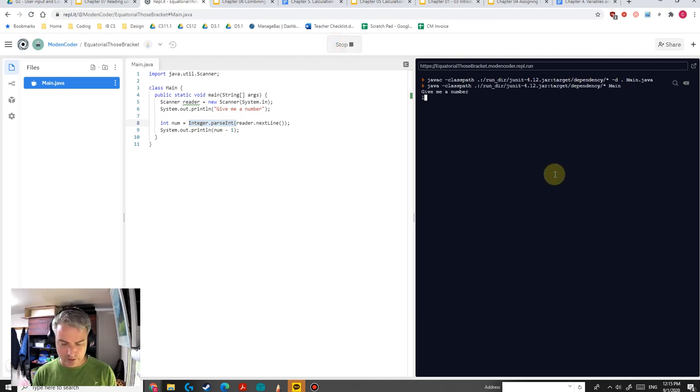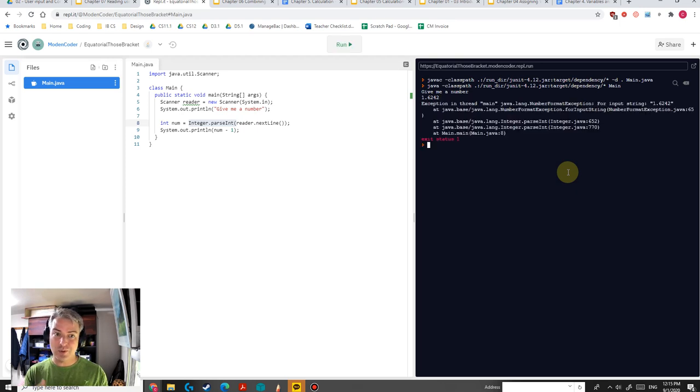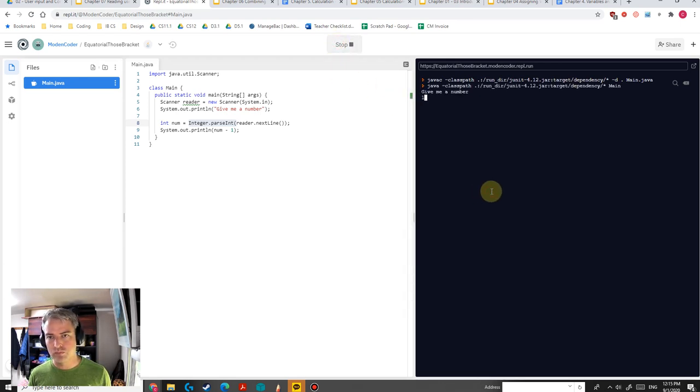Last one before I go. I put in whatever number I want, and that's going to work, right? Because this is a whole number. What if we put in another type of number, like 1.62? That's also going to give us an error. So maybe think about, why does 1.62 give us an error, but 1 doesn't? The answer might be that 1.62 is a double, but this one's expecting an integer, expecting a whole number. If you don't give it what it wants, it's going to produce errors for you.